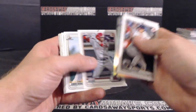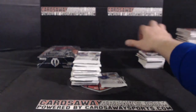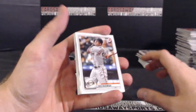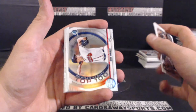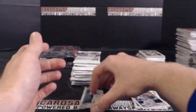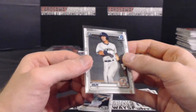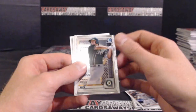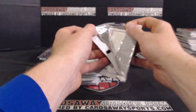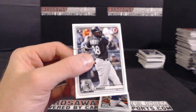Pipeline M's. Kristian Robinson, Miguel Vargas. Mike Yastrzemski. Kyle Wright, 55 for the Braves. Andrew Vaughn. Anthony Volpe. Volpe? New York? Beautiful. Austin Beck. Toro Seville. Luis Robert. Rookie for the White Sox.